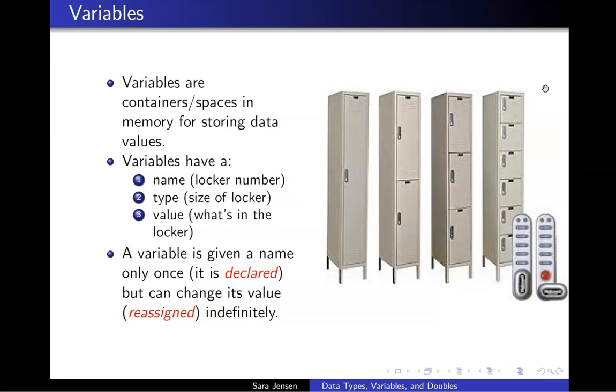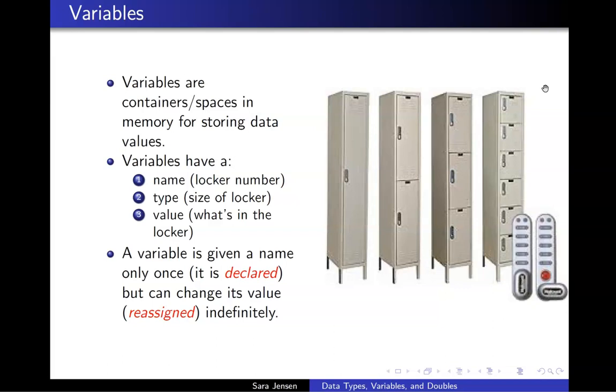Now, when we talk about programming and creating variables in a C++ program, we're going to talk about variables being declared, variables being assigned a value, and then perhaps being reassigned different values later on. This process of talking to the computer and saying, go and allocate a spot in memory for me for this particular variable that I'd like to introduce, that's the declaration process, declaring a variable, and that only happens once within a program.